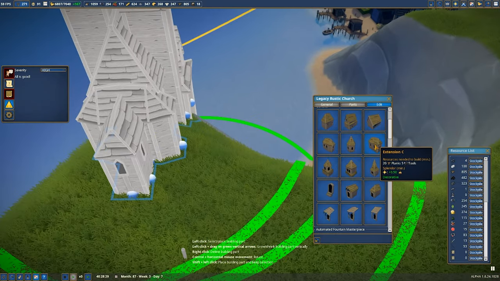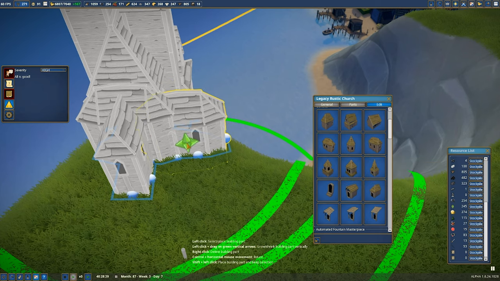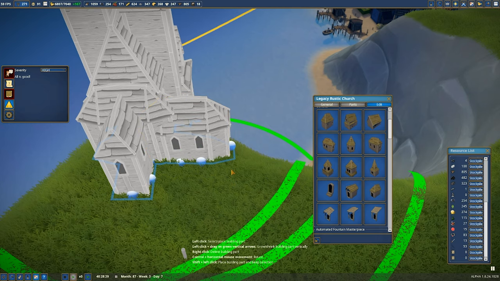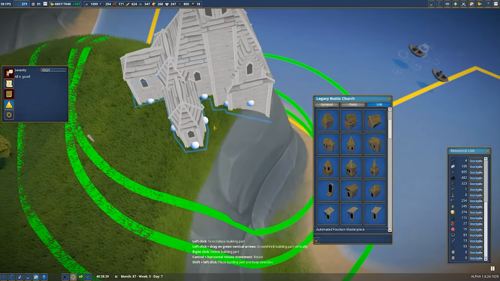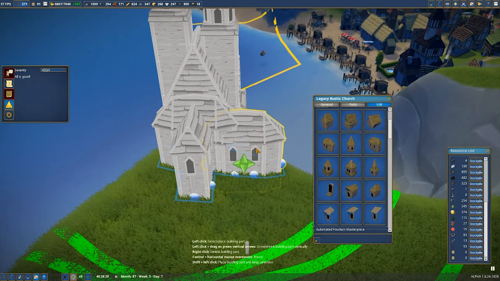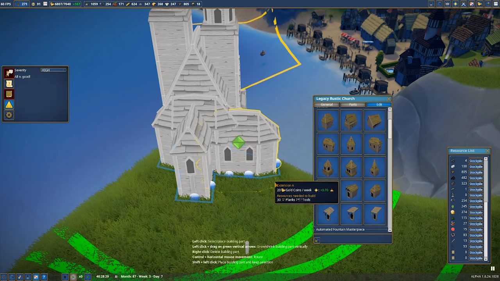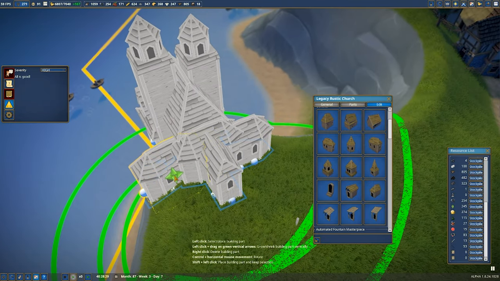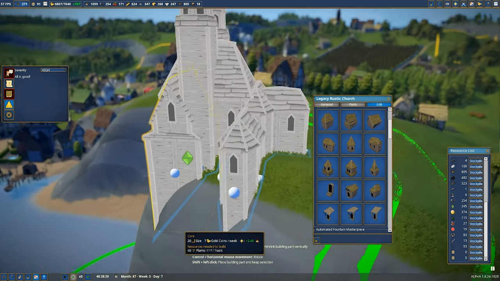This is going to be a really nice church. At least I'm hoping so. We might have to spend the last couple minutes doing it, but it's going to be great. I was just going to run out of room over here. Perfect.